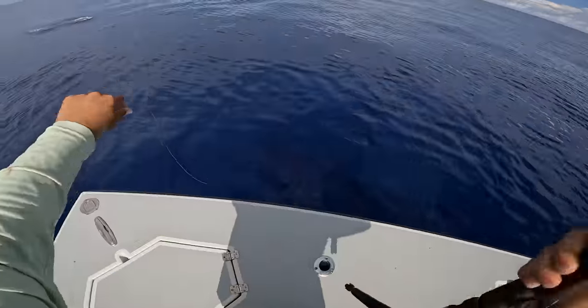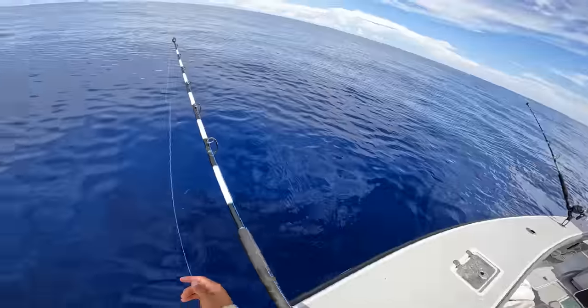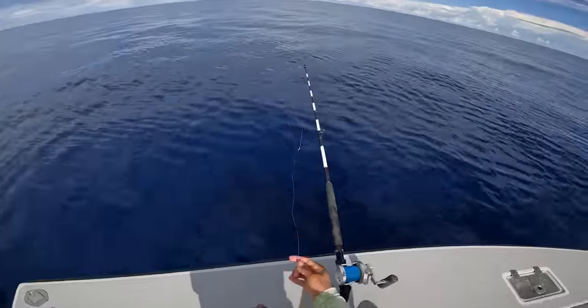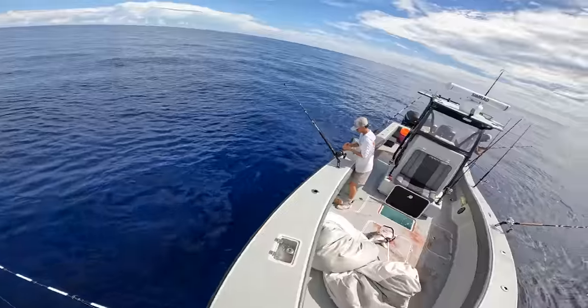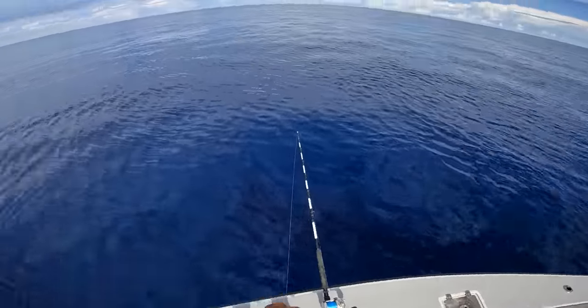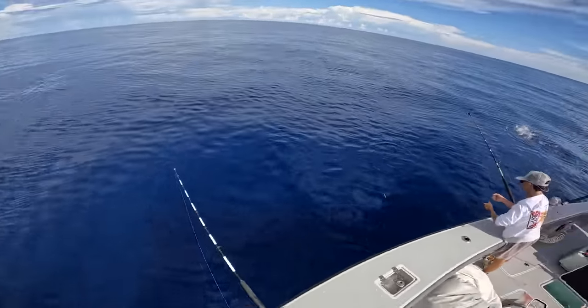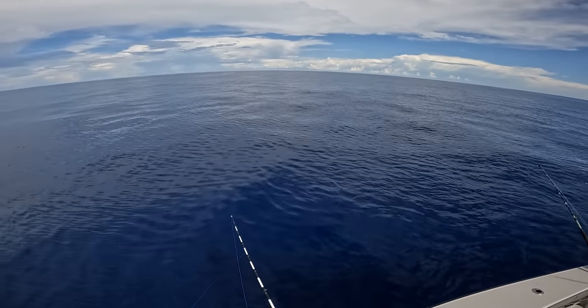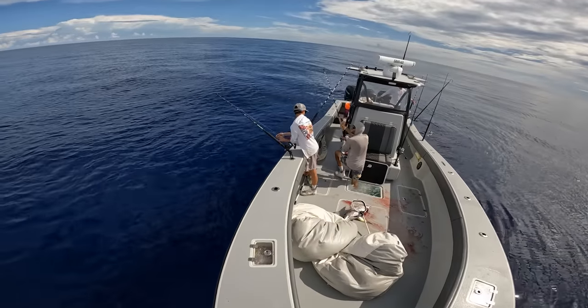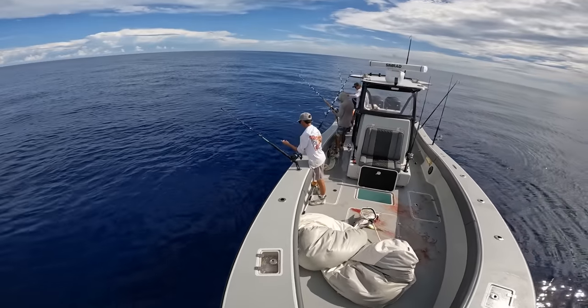Oh! Look at the yellow right here. Right under the boat. Look at him right here, Kyle. Look over the side of the boat. Look at them all. Throw some chunks in back there. Throw something, Riley. Yellowfin's right under the boat. Look at him chasing mine. Look. Slow down, killer. We need a shot.